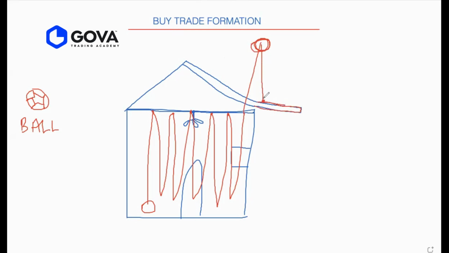So if the ball touches the floor here, I believe we all know that market price, or the ball in this example, is going to bounce back up, isn't it? The ball is going to bounce back up, because if you stand on the roof of your house, you can jump up. So if the ball happens to bounce back down to the floor of the roof, it is going to bounce back up. That is just the law of gravity.